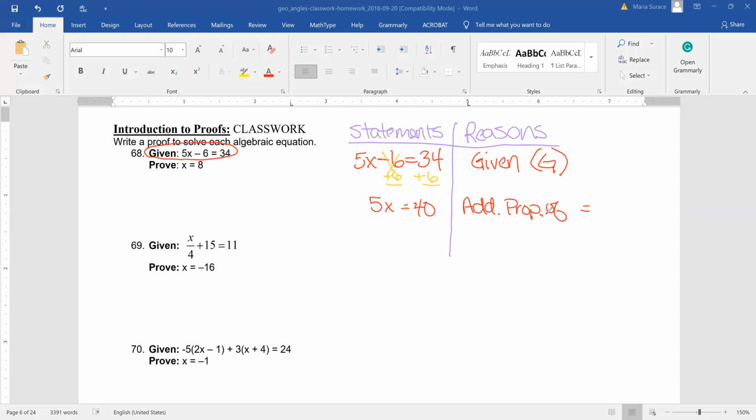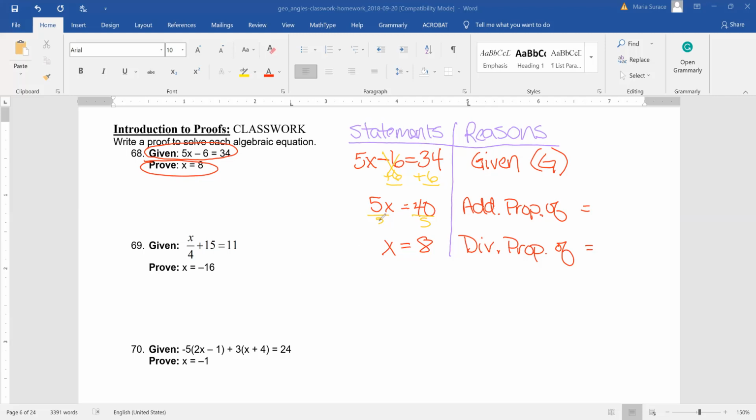The next step you would take to solving this problem would be to divide both sides by 5 and isolate the x further. That would leave you with x equals 8. And now, look, we've proved it. It's solved. Well, how did we get that? This time we had to use division on both sides of the equal sign, which means I needed to use my division property of equations. And again, you can abbreviate it as div prop of equal sign. And your problem is done.